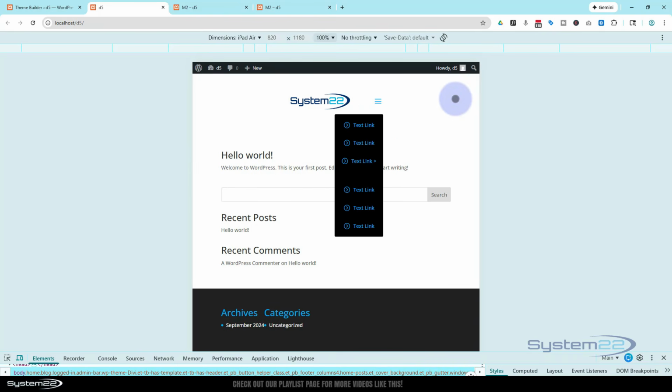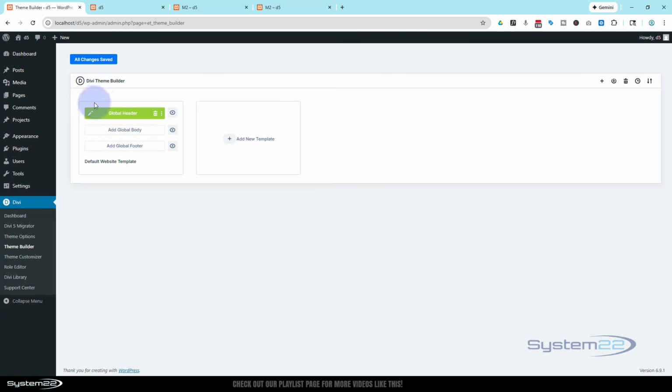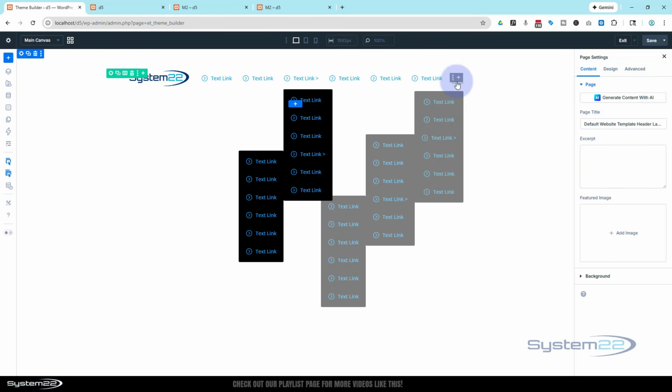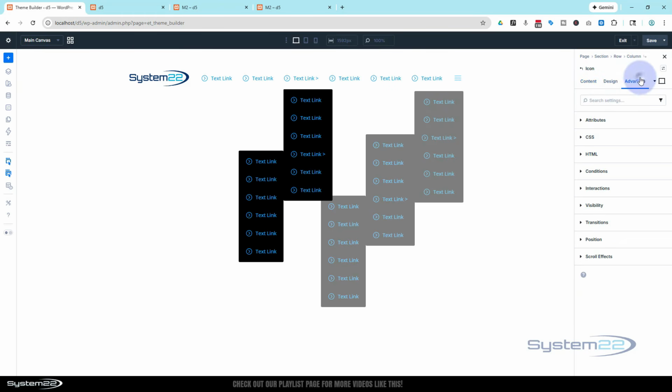Now, if you did want this on the other side, let's just close this up. Go back into our theme builder here. We can go into our icon. Again, in the icon, go over to Advanced. And we can use a bit of absolute positioning on it.